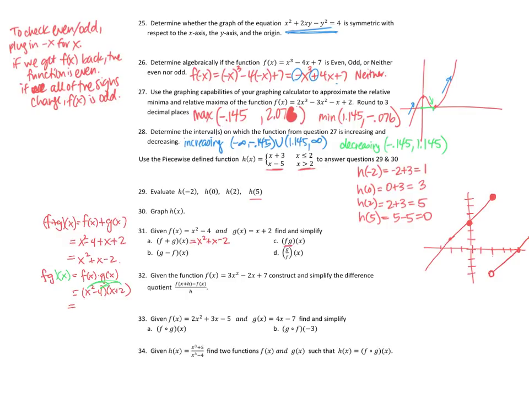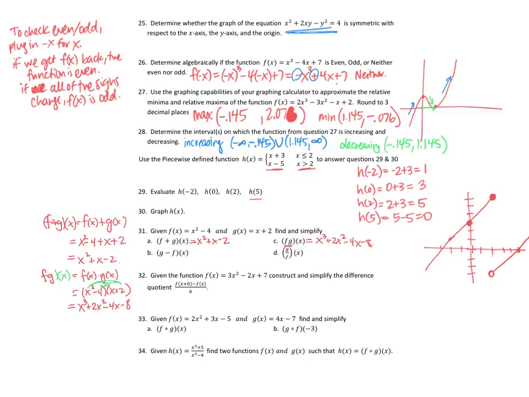So we're just distributing the x squared across the x plus 2. So I'll have x cubed plus 2x squared. And then I'll distribute the negative 4 across both. So I get negative 4x minus 8. And so then I can, that's it. I don't have any like terms. So x cubed plus 2x squared minus 4x minus 8.